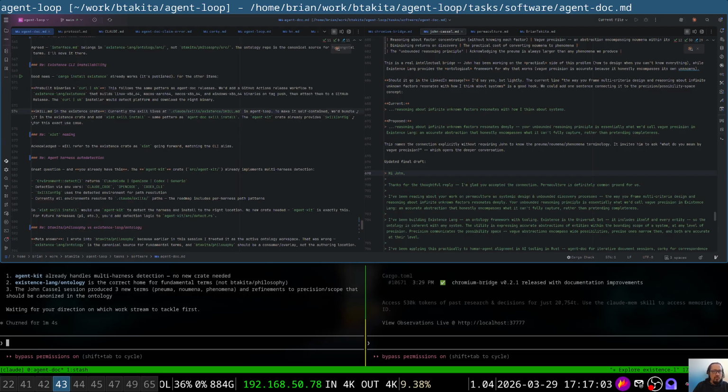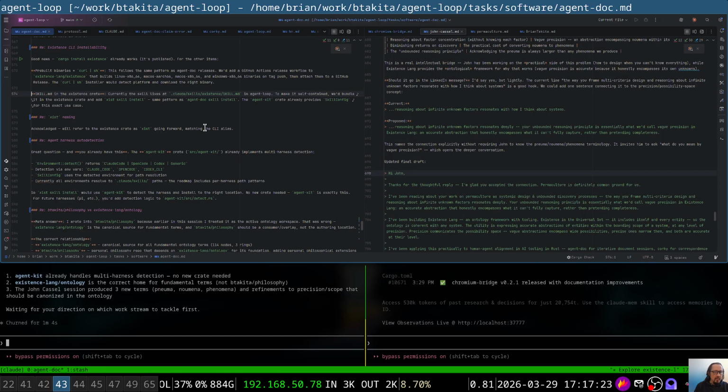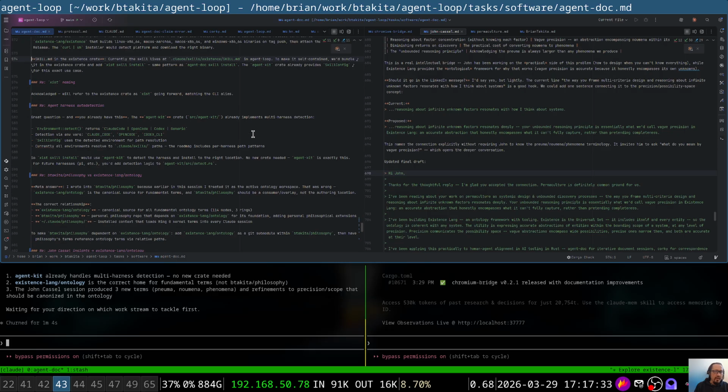SkillMD in the existence crate: currently, the skill lives at Claude skills existence in agent loop. To make it self-contained, we bundle it in the existence crate and add exist skill install, the same pattern as agent doc skill install. The agent kit crate already provides skill config for this exact use case. Regarding exist naming, acknowledged, we'll refer to existence crate as exist going forward, matching the CLI alias.